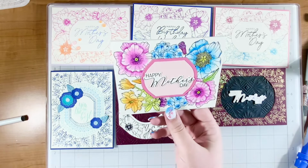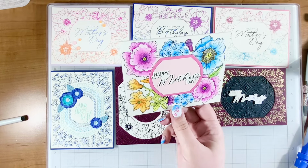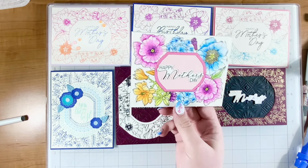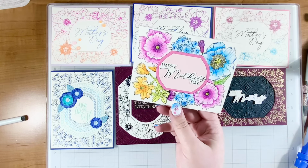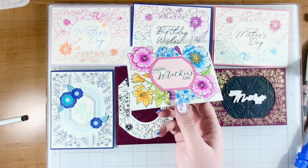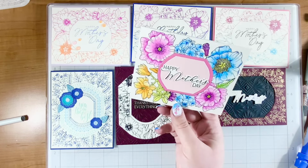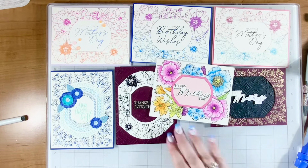And then this one has to be my favorite. This was a watercoloring one. I am obsessed. This has been so fun. I did this with the Tim Holtz pencils and the watercolor brushed pens from Spellbinders. Those have been growing on me, to say the least. So yeah, I've had a lot of fun.